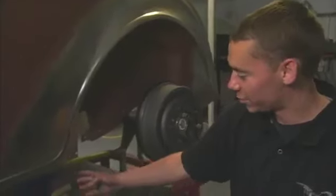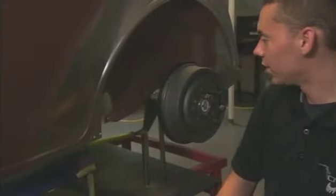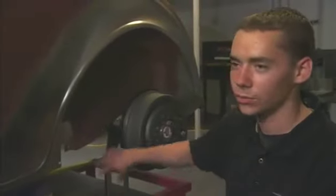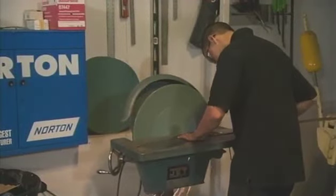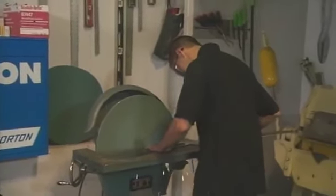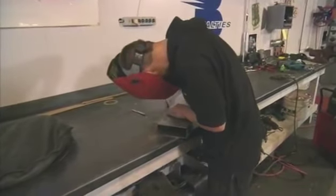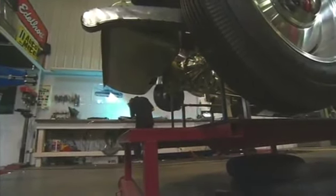Today I've been working on the rear frame rails. We're totally reshaping the rear frame rails. We lopped them off. We got to make them kick up a little higher so they go over the quick change rear end, and we add a little more style to the shape because they're going to be seen from the outside. We're making them from scratch, 4 separate pieces all welded together, and then it'll look really neat from the back too because it'll be hugging the gas tank with real close gaps around the gas tank and the body.